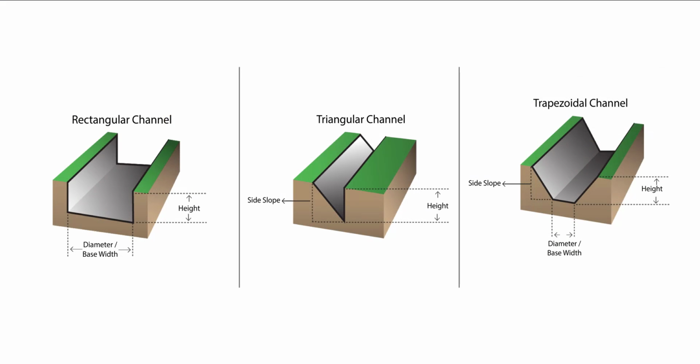So depending on the area that you are in, you might have different drainage channels. These are the 3 typical shapes of drainage channels: a rectangular channel which has a cross section of a rectangle, a triangular channel, and a trapezoidal channel. If you're defining a triangular or trapezoidal channel for HydroCAD, you need to define a side slope for these channels as well. These channels are obviously open channels because if we have flowing water inside these channels, then we have a free surface of water as well.